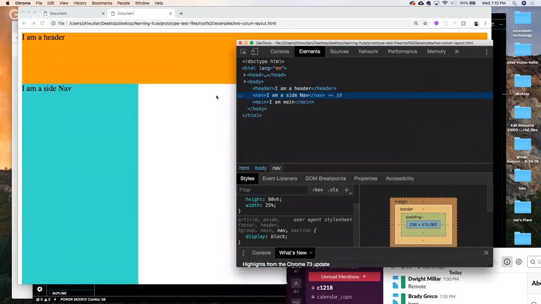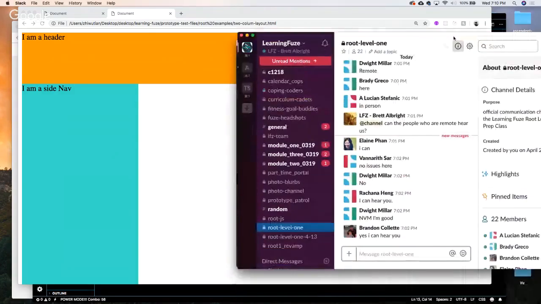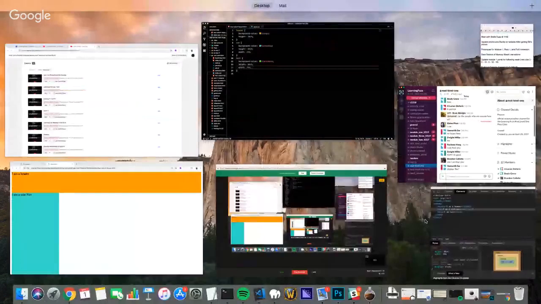So do we have any suggestions on a different display type that we can use? It's totally cool if we don't. It's what we're all here for, right? Oh, Leonard has something. I think he said to call him Van. Display flex. I like where you're going with that, but we're not going to touch display flex just yet. It's a little outside of the Ken that we're playing with.